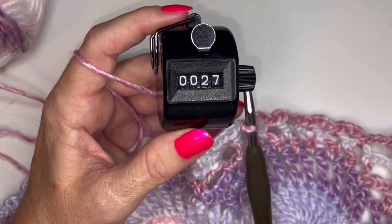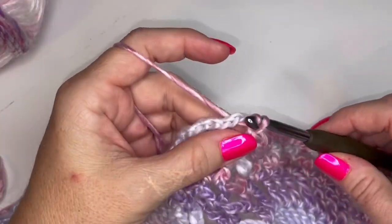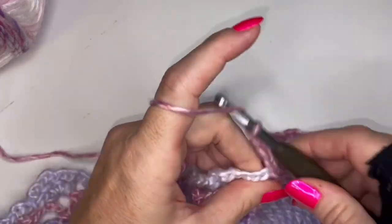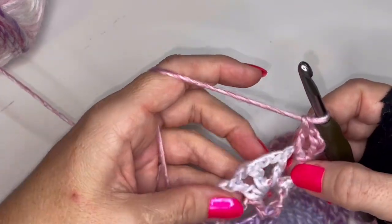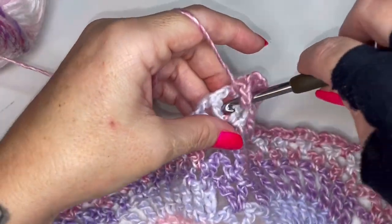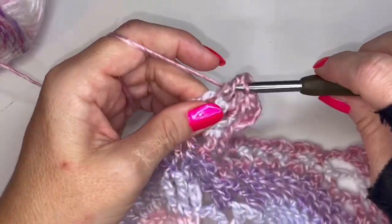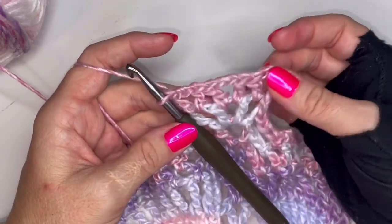Moving on to round 27, we are going to slip stitch into this first chain 2 space. We're going to chain up 4 and put a double crochet in that same chain 2 space. Into the next 2 chain 2 spaces, you're going to put a V-stitch. All right, it's going to look like that.